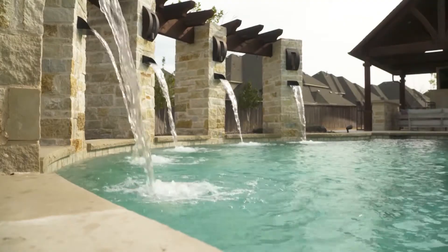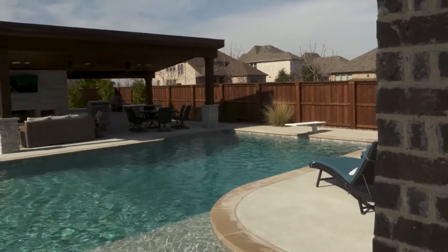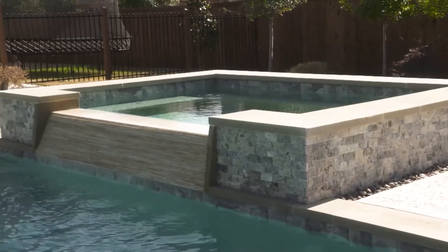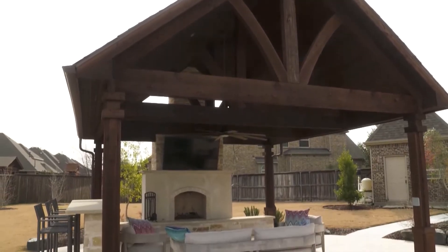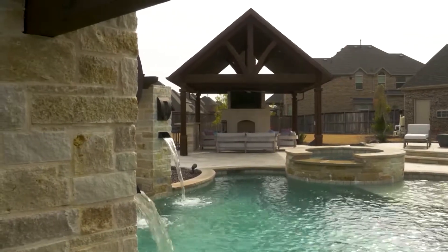When I started the company, I wanted to focus on custom designs and be a bit of a niche in that market to provide value for the customer, whether it be a straight line design or a free form design — take their initial idea and expand upon that to something they love, not just something they like. I think when you look at what people are really trying to accomplish in their backyards is a place where they can escape and find that serenity and oasis that makes you feel like you're on vacation right when you walk out your back door.